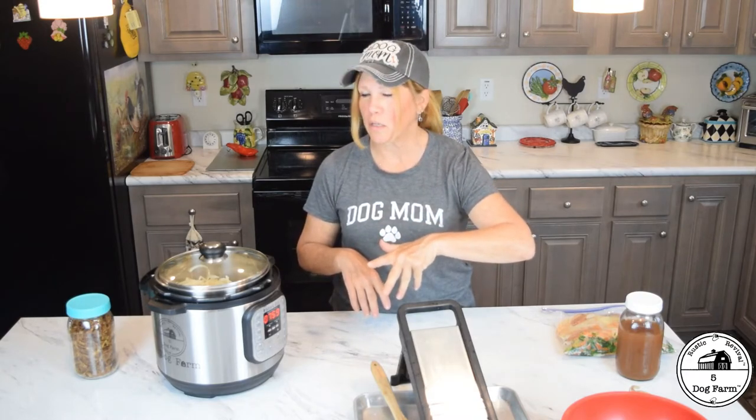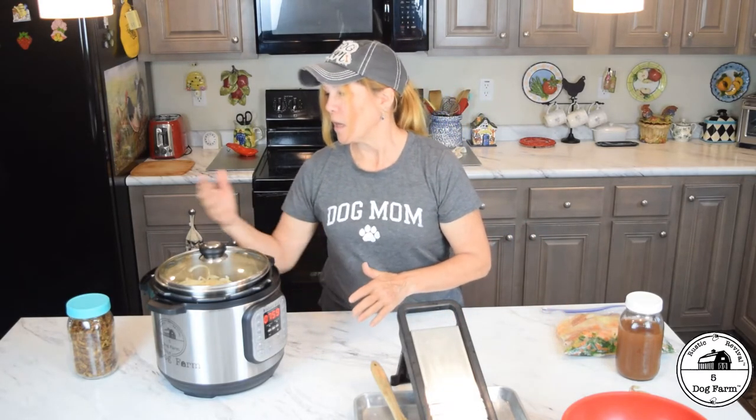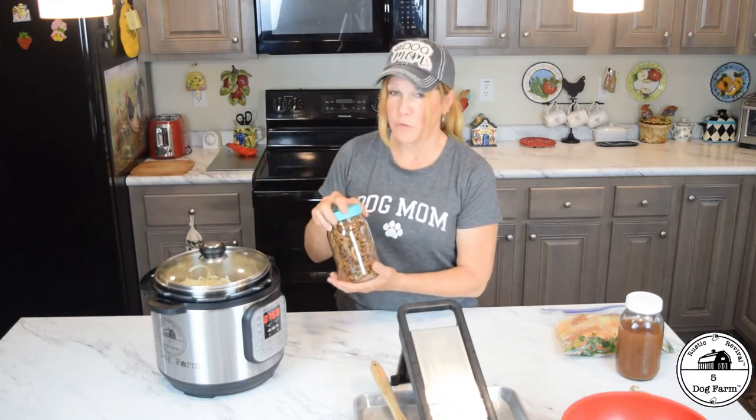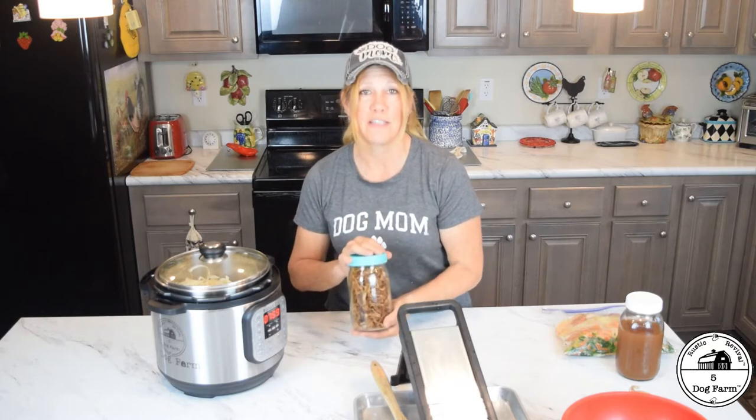Mine runs about 8 and 8.5 hours to get it dried. That's in the Cosori. The Presto could be a little bit less time. That seems to dry a little bit quicker. But that's okay because I prefer the Cosori for cleanup and for sound. My Presto is a little louder. And then you will have this in no time flat, and you're going to love it.